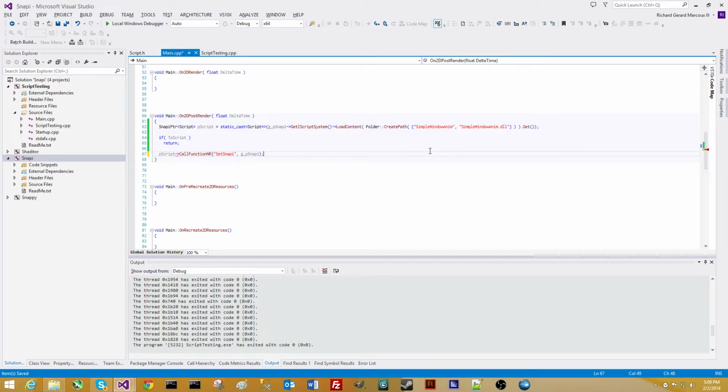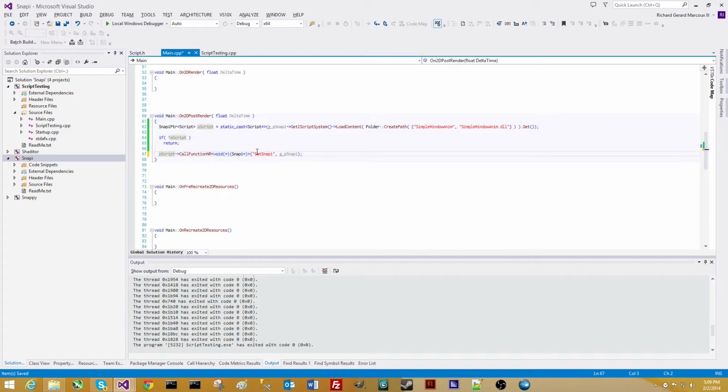We're going to tell it that the snappy it should be using is this one here. Then we have to tell it the function prototype in the template, because that cannot be used automatically. So we're going to tell it that it's a void function pointer that takes in a single snappy pointer. This function does not return a value, but call function nr and call function r do return a value. They return a bool, whether the function call was successful or not.